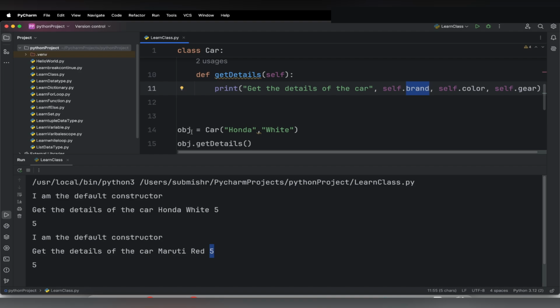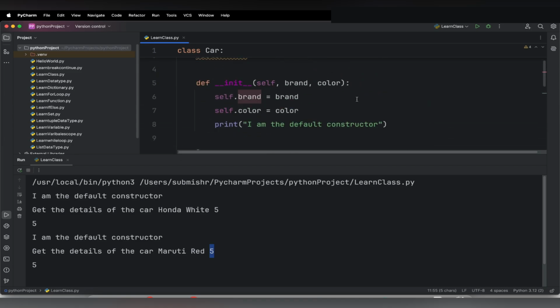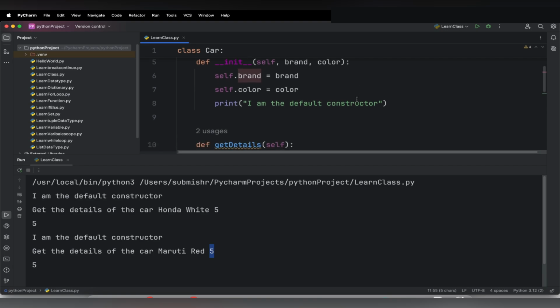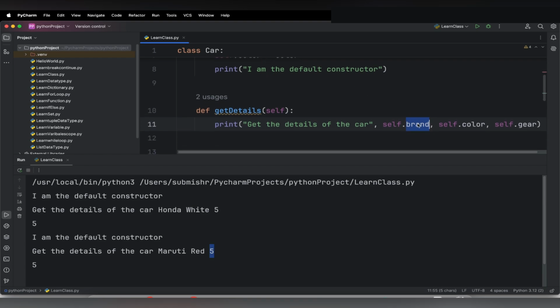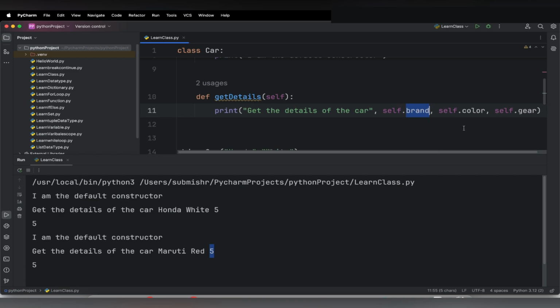So when we create this object, obj equal to car, then Honda and white, obj will be passed first to your constructor and obj will take all these values into its memory. So if we want to call any variable inside our methods, we have to always call that variable with self dot, like self dot brand or self dot color. But in other programming languages, when we declare variables on the top, we can directly use them, but in Python that is not possible.